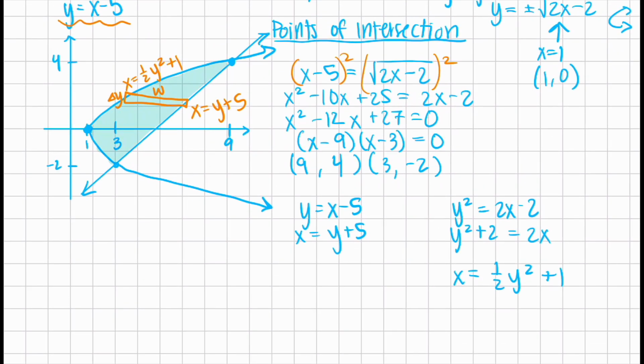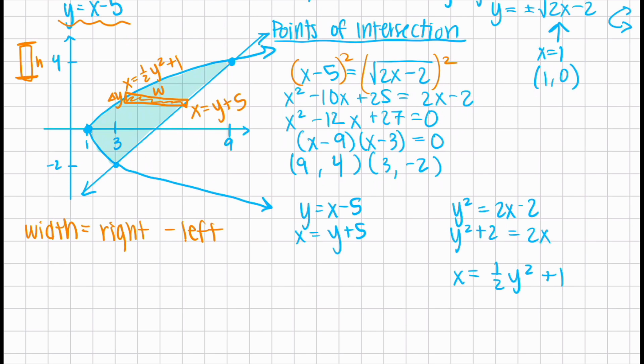Now, when we had our vertical rectangles, we said that the height of the rectangle was always the top minus the bottom. For this one, we need to figure out the width of the rectangle. And we're going to say the width of the rectangle is always the right minus the left. And if we put numbers on it, let's just say that for this particular rectangle, this is at 5, and this one is at 3. To get the width of the rectangle, you're going to do the right minus the left, 5 minus 3. So that's why this works.